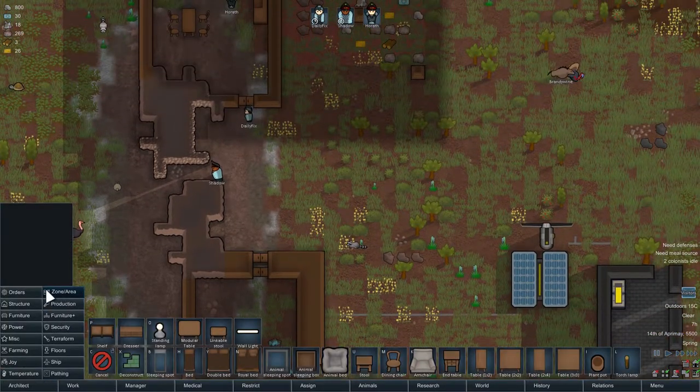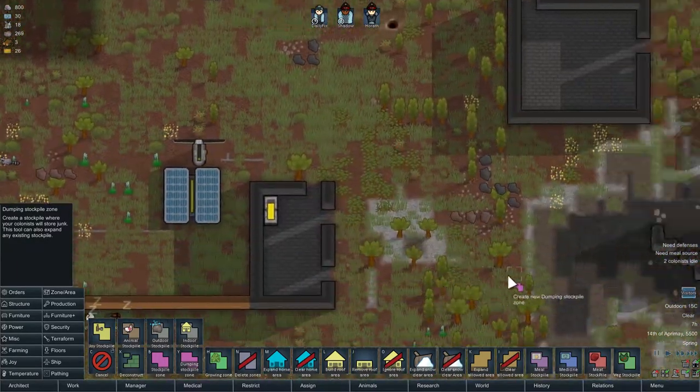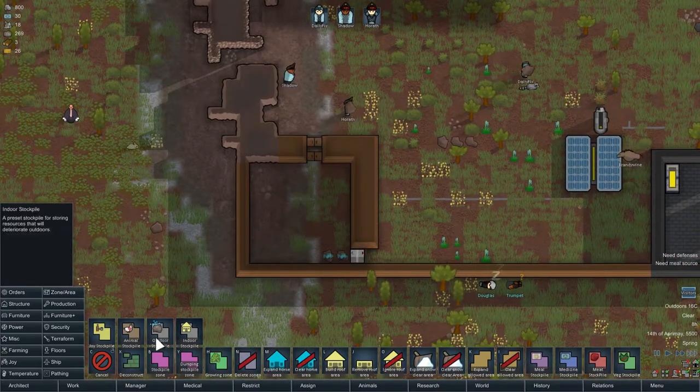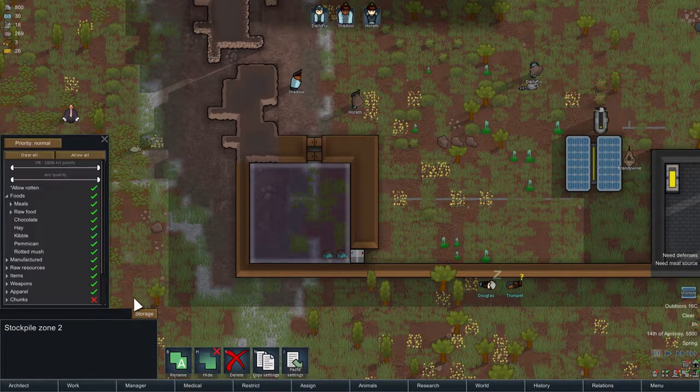Actually, do we actually have a zone specific, this is a dumping. Yeah, we don't have a dumping zone yet. We'll do one right over here for the moment. At least that'll give them someplace to take those. All right, so we're going to do our stockpile zone in here. Dunk. Storage. Set this to critical.